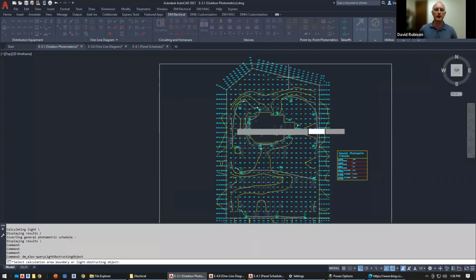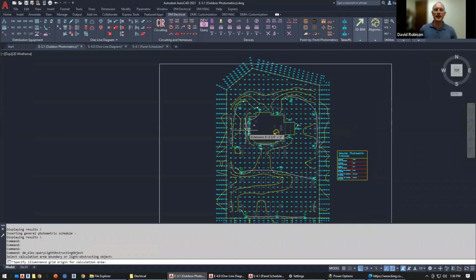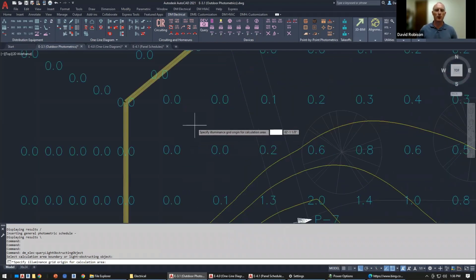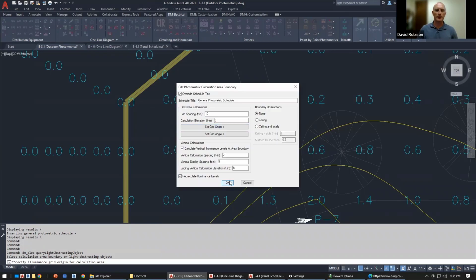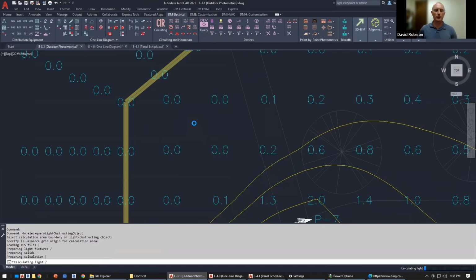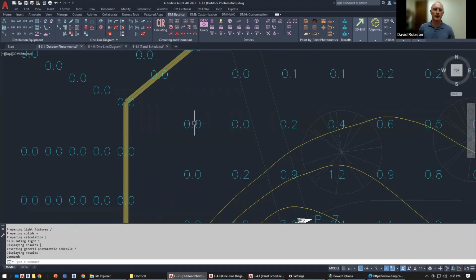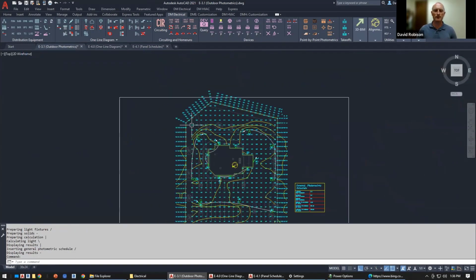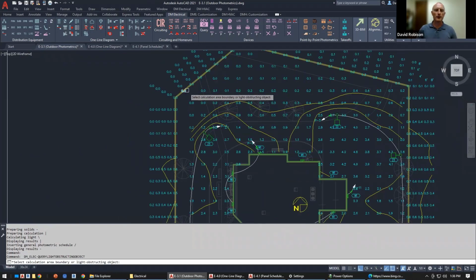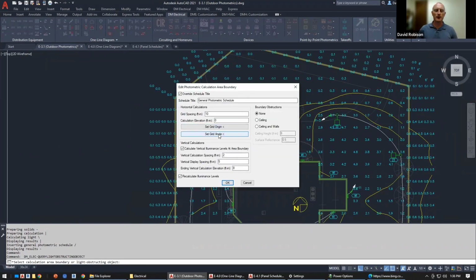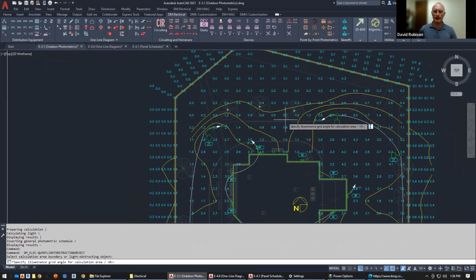So we can run set grid origin. And essentially, you select a point and there will be a foot candle value calculated there. And then we'll create the grid from that point. So I'll just select a point here in between where we've already got values. If we click OK, it'll run the calculation again. So we should get a value here. And then everything's shifted based upon that new location. We can also specify an angle. So right now everything is kind of the XY angle there.